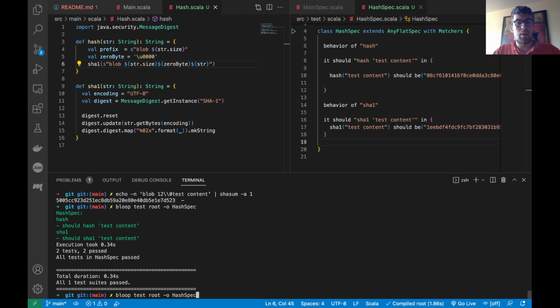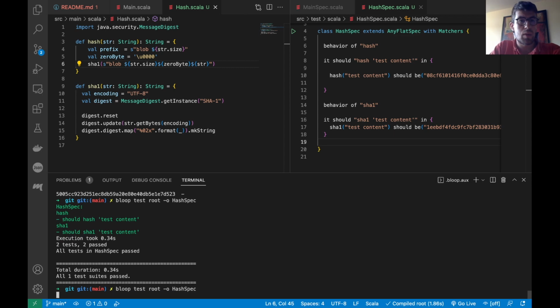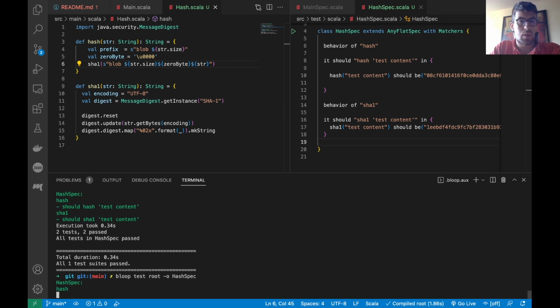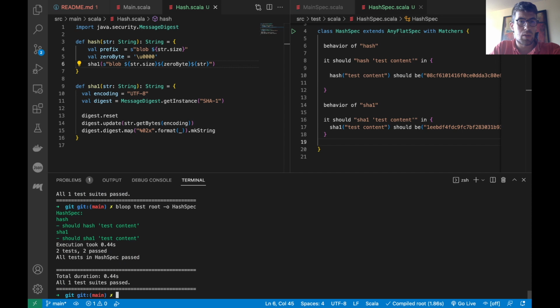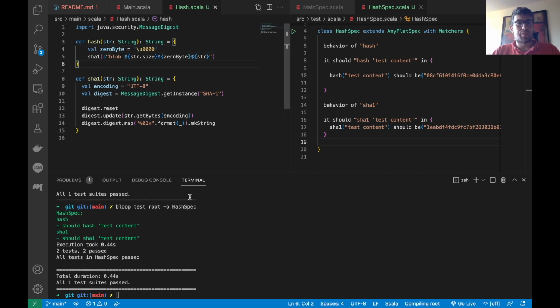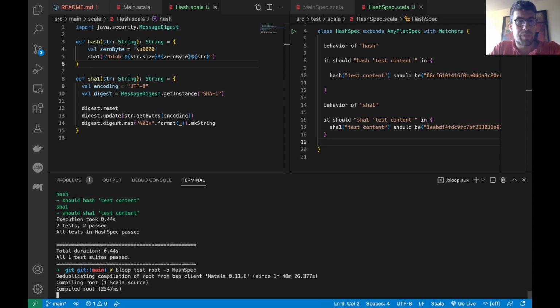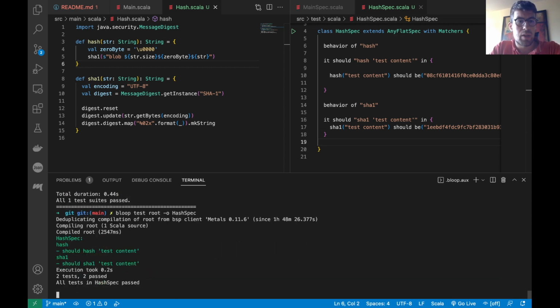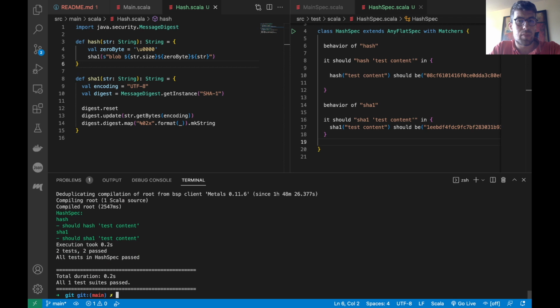Are we passing here? Okay. That's maybe a bit better. Actually, we can get rid of that. Okay, so the test is still passing.